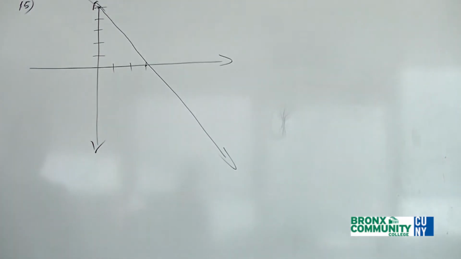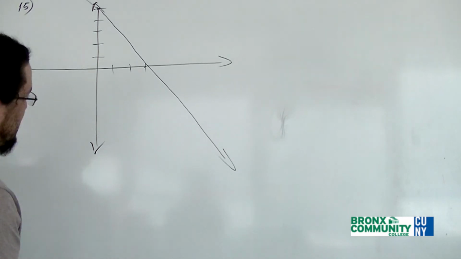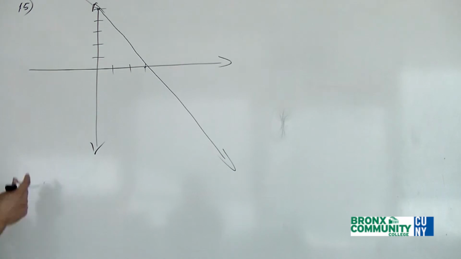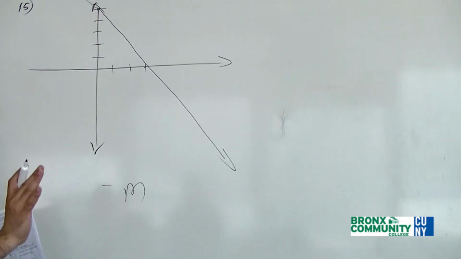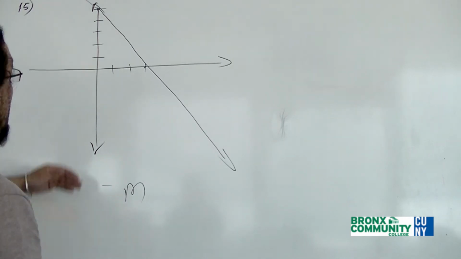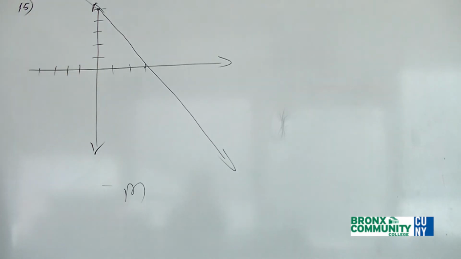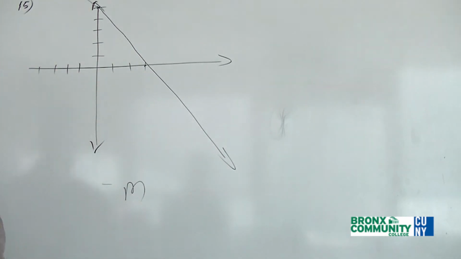So, first of all, why is it negative? How is this line running? Remember, we read from left to right. So, is this line rising or is it dipping? It's dipping. So that's why the slope, your m, is going to be negative, right? You read from left to right, so it's coming down. So that's why the slope is negative.